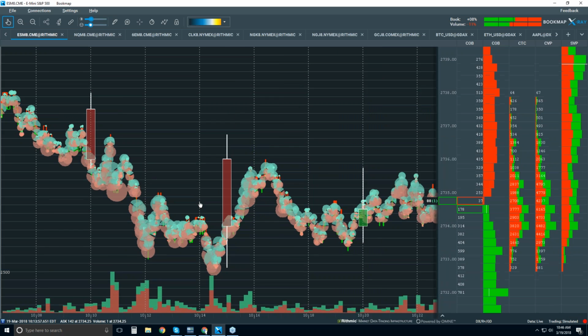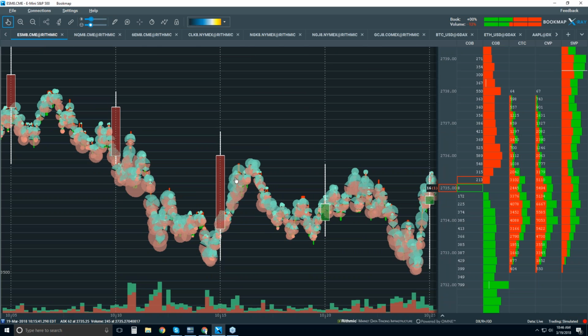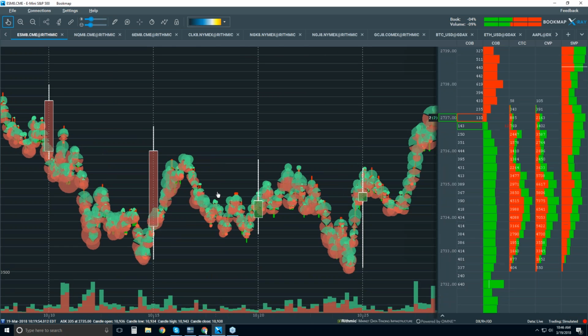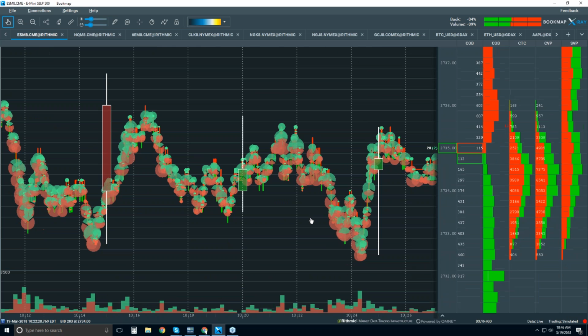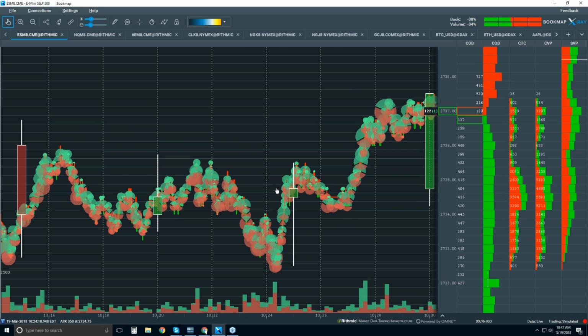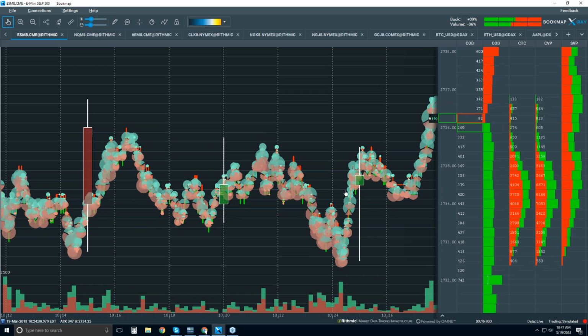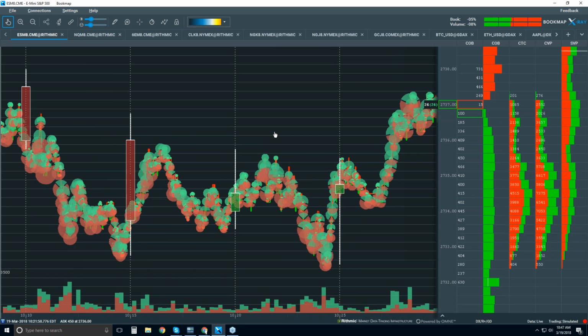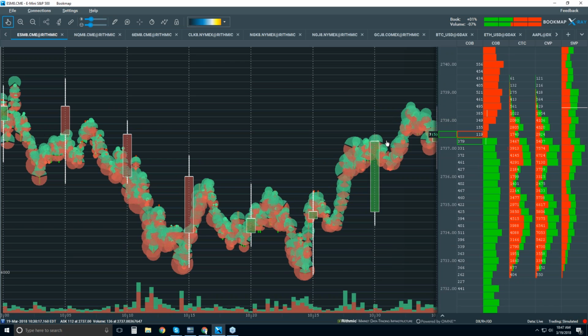You can see that buyers started to take control here. We went sideways for quite a while, and the sellers took one more shot at it and took it to a new low here, at 1020 after 1024. But look at the buyers step right back in, and they're trying to get it up above. If the buyers can come in here and show a lot of power and a lot of force and get it up above this swing up here, then they're in control. And we see that here.